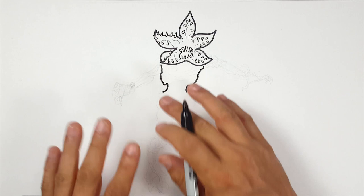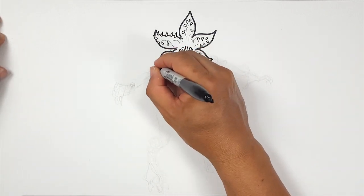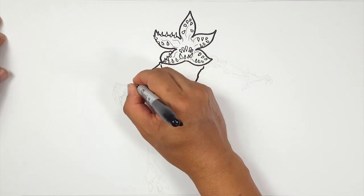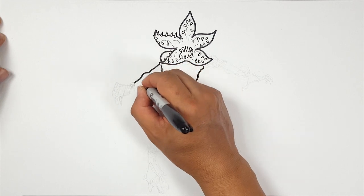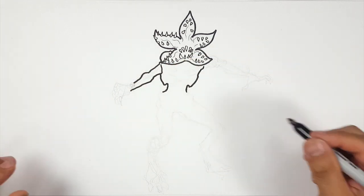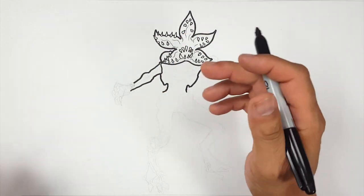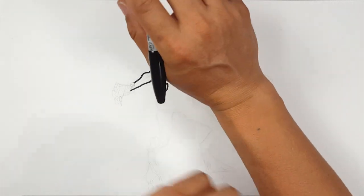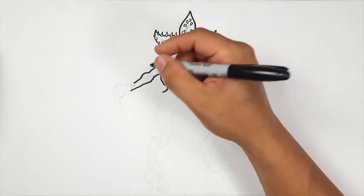I can't keep going to the legs, but let's do the arms so we know where we are, okay? So I'm going to bring one arm down like this. I'm going to do the forearm, and that's where the bicep is. Forearm like this to the hand. And I'll go ahead and finish off that line, connect it like that, because it's kind of back behind him. I'll add some musculature there in a second. I'm all excited now that I can say that word, musculature.